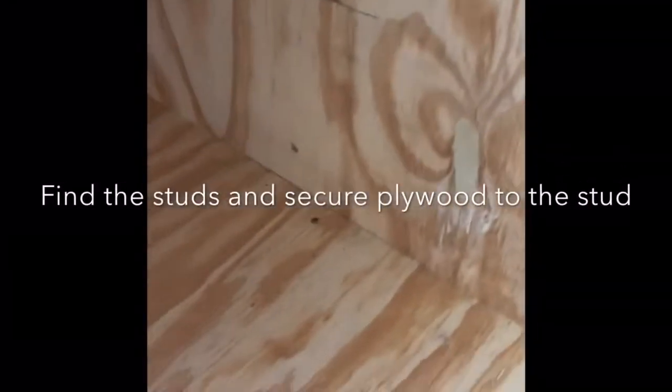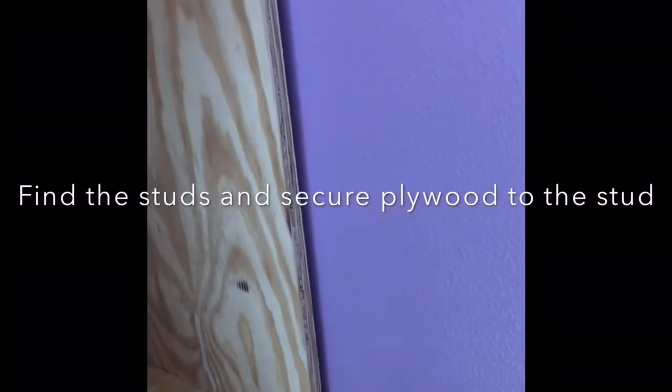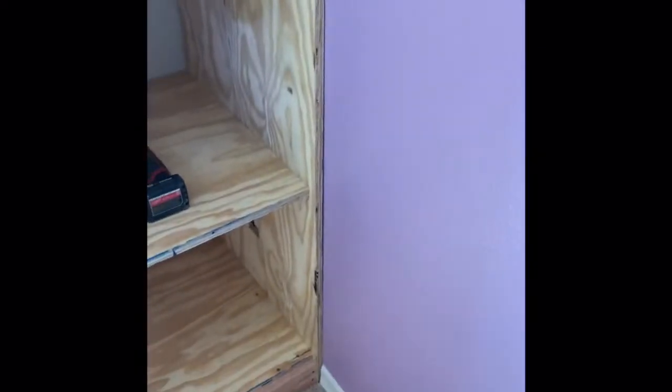Another telltale sign is you'll normally find if you have a socket here, the stud is right next to that socket. So anyway, I found it, and so we made sure that we could drill into it. And then as you can see here, you'll just see it tighten right up. I'm gonna put a few of these in, but yep, close the gap just like that. So I'm gonna run a couple of these along the side of this thing and make sure that it's perfect.